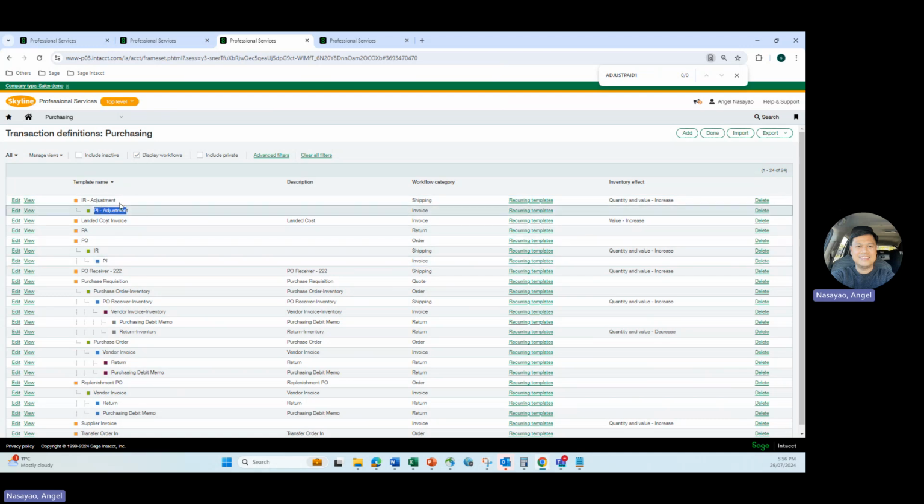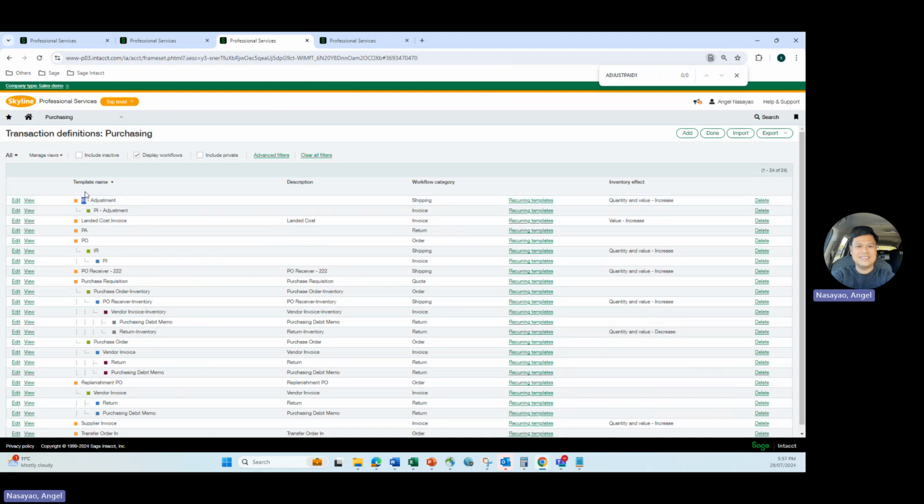So all the postings are the same between these two, right? The only difference is that the item receipt originally should come from a purchase order, but in my case I'll only be editing the item receipt anyway, so I can start from item receipt in here.